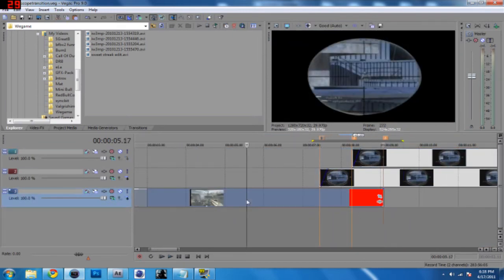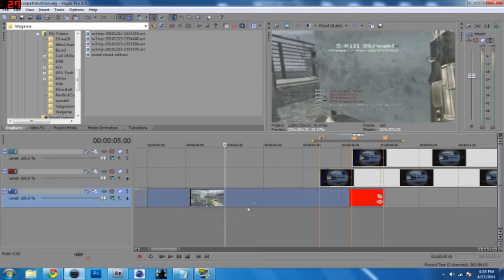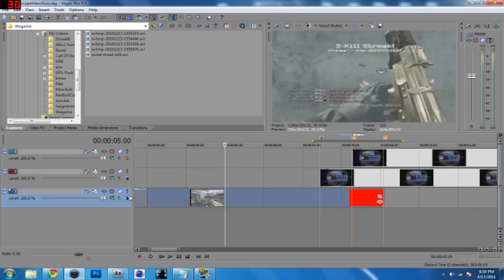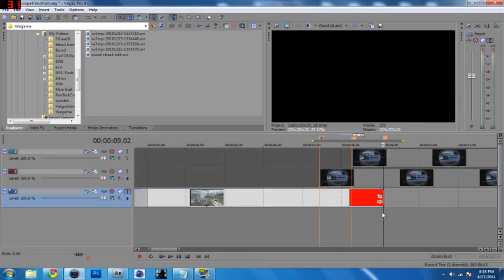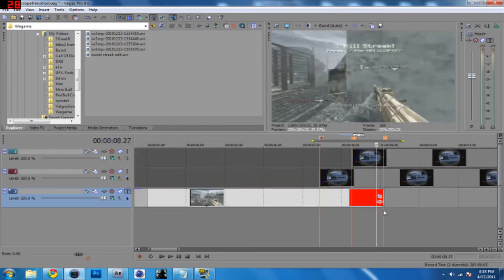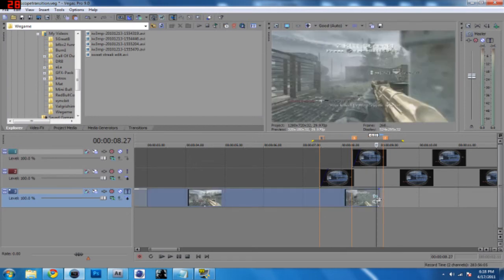We want to make sure that we still have this little frame in the background. We still want this. So I'm going to single out this layer by clicking this button right here, Solo. We want to go to the last frame of this layer, where it's still playing. Okay, I'm going to cut the clip. Make sure this says Best Full. And you want to snapshot the file.